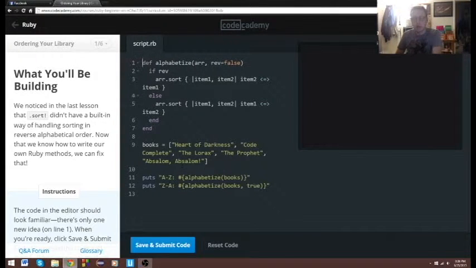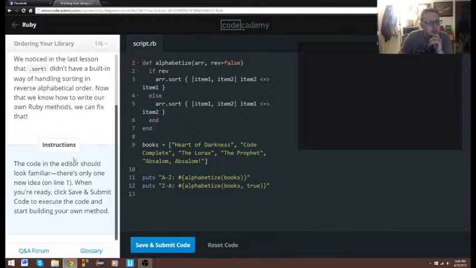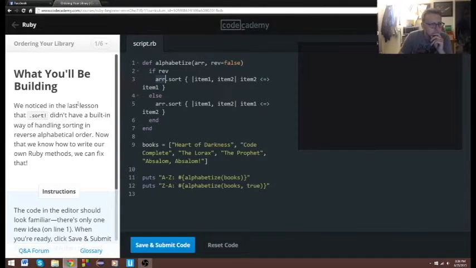If you remember, last time we started using methods. Alright, let's see here. We're going to kind of scan this, so we have rev is equal to false, and r is some sort of method, or some sort of array maybe.